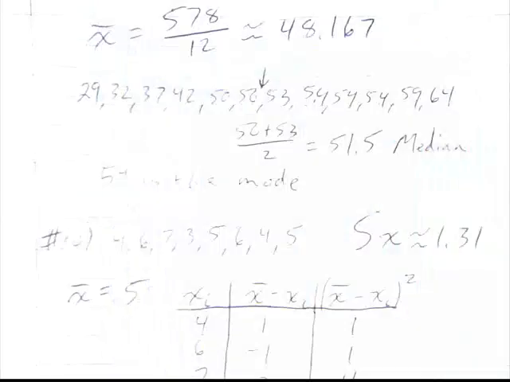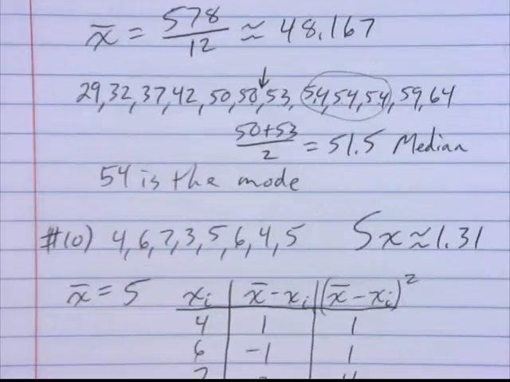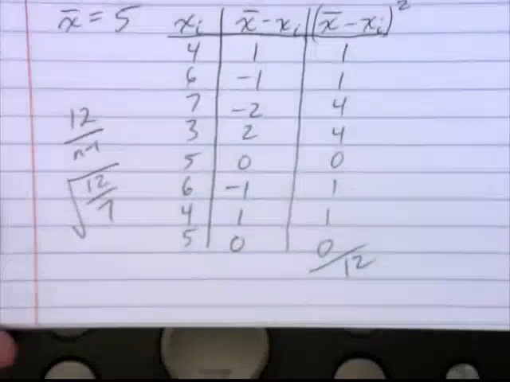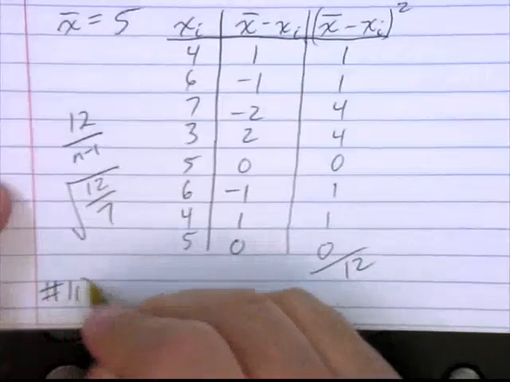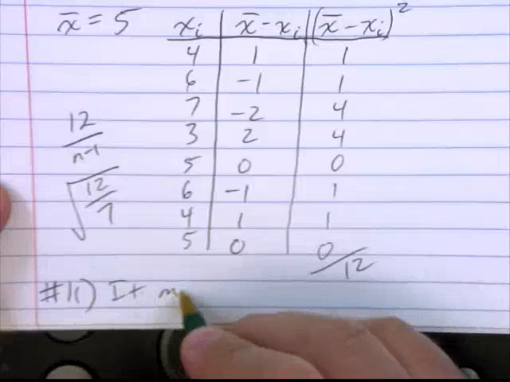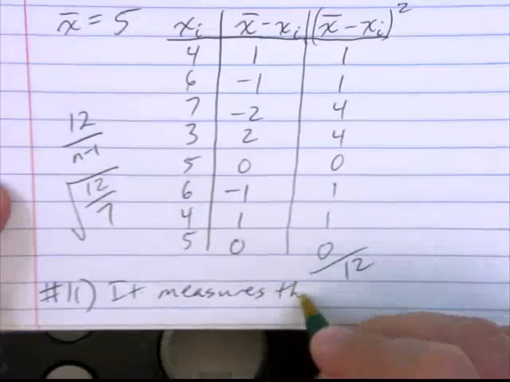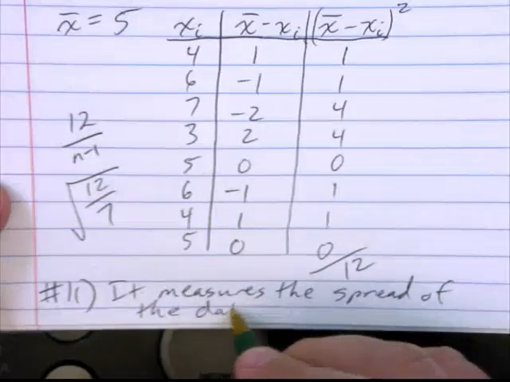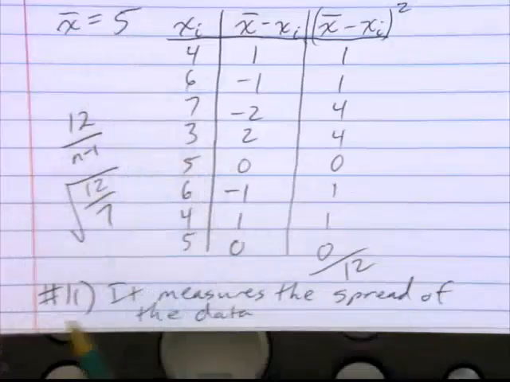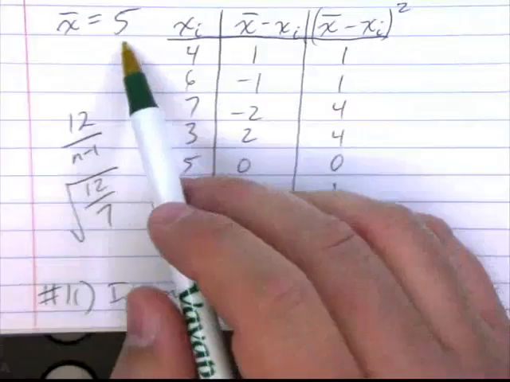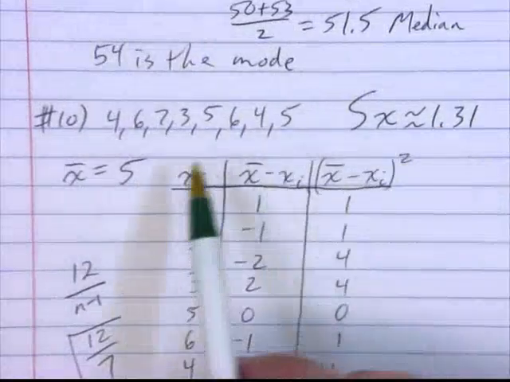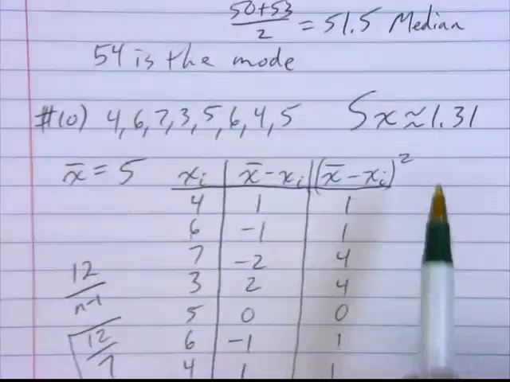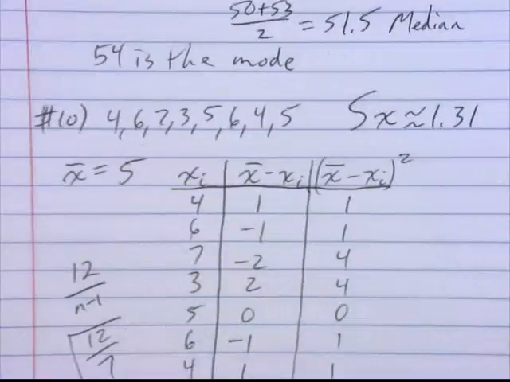And number 11 says explain what the standard deviation tells you about the distribution. Well, number 11, we can say it measures the spread of the data. How much it's spread out. Okay, is it all lumped around the mean, or is it fairly varied from the mean? And since we have such a small number here, that means it's fairly close, and you can see that from looking at it. If we'd gotten a number like 3, then we would have numbers that would have been a bit farther away. So that's number 11.